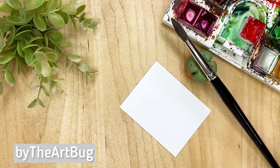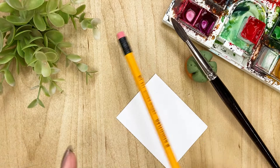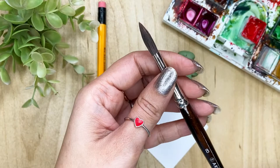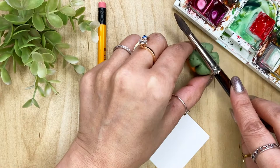Let's have a look at the materials. Here I have my pencil to draw a little bit, not too much, and then I have my brushes — my number eight round brush, clean water, my Winsor and Newton watercolor set, and watercolor paper which is cut into a small size because I'm doing a mini version.